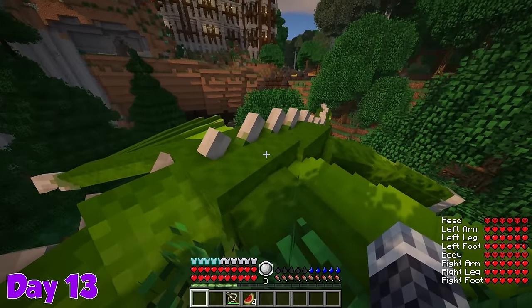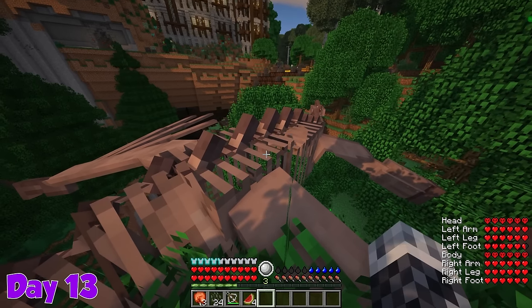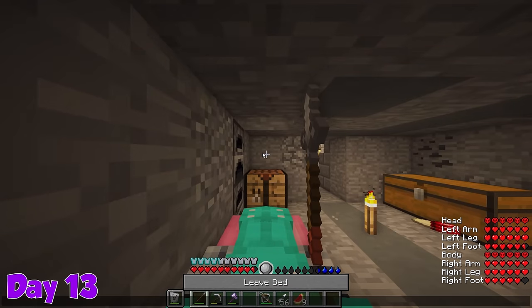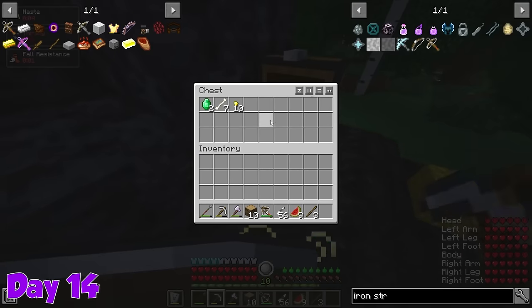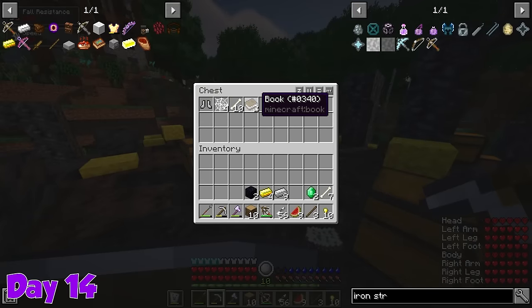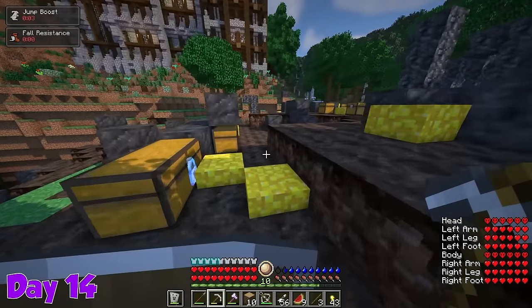As dusk is falling, we wander over to collect our loot from our felled foe. Once all of the scales and bones and hearts and skull are obtained, we go to sleep. Day 14. We loot the dragon's roost of all the gold, iron, emeralds, and obsidian, as well as the books and cobwebs that we can cut into string to sell to fletchers and fishermen.